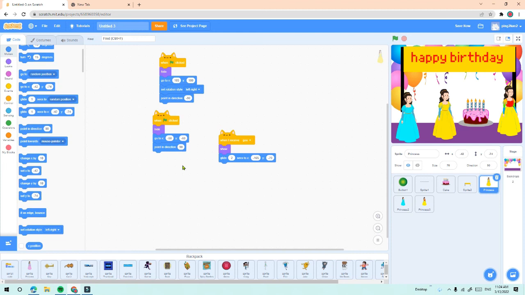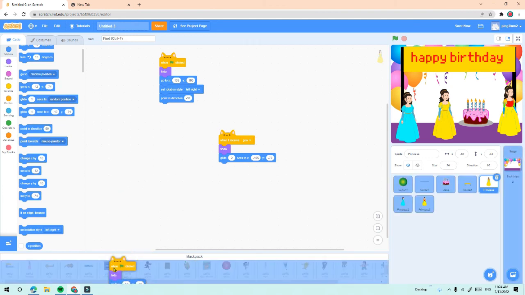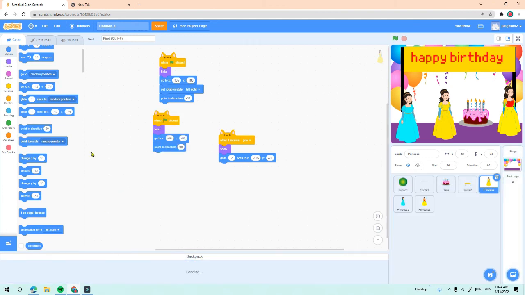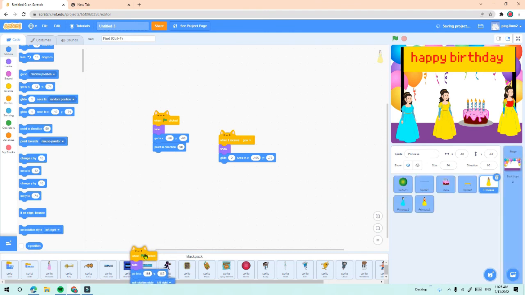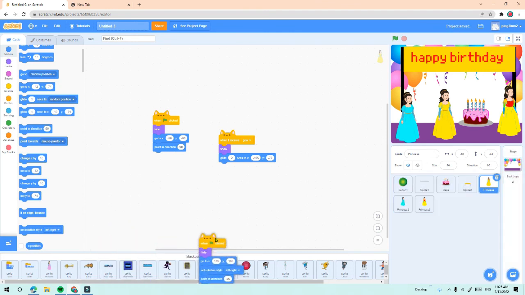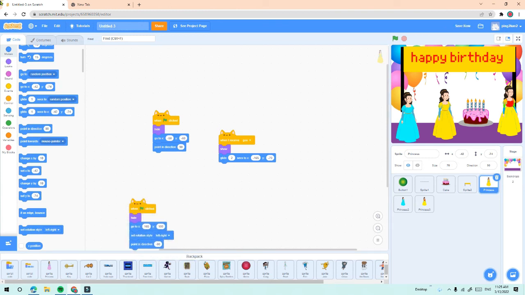Loading. Now we have a script. Later I will show you why we put all the script into the backpack. Actually, you don't need to give it to the backpack.